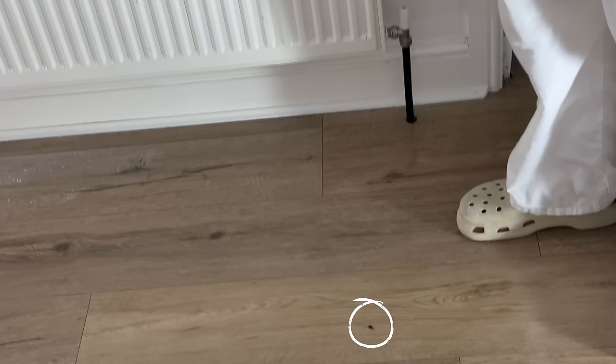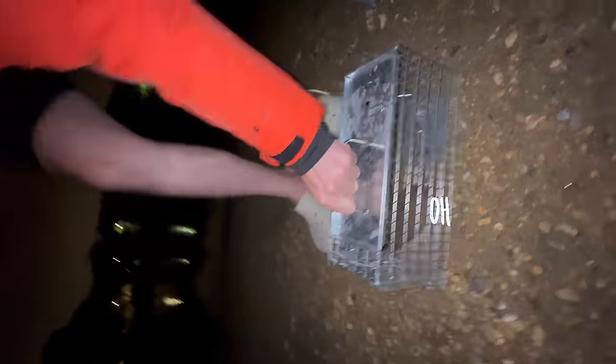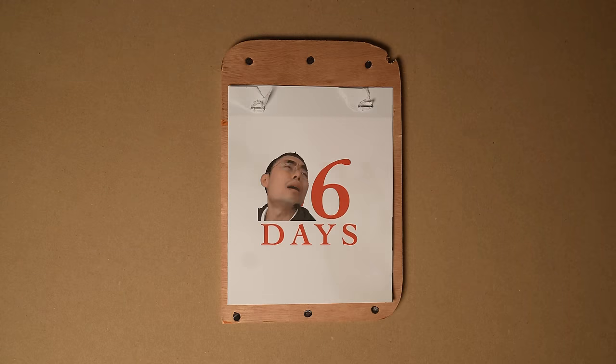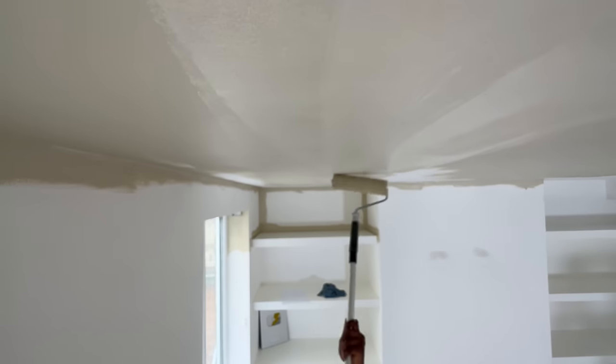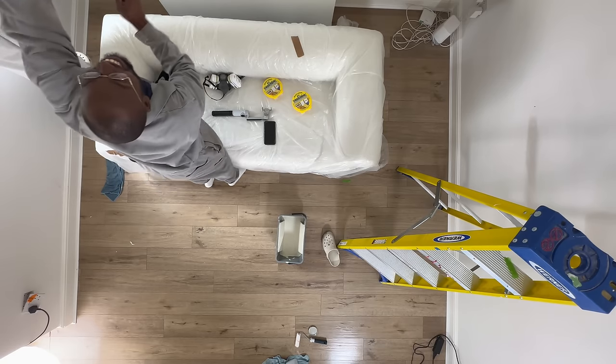Come on, mate. You have to take a rat 2 miles away from your house. I'm just traumatized. I had a troubled childhood. I had mice in my house. Now I have rats. Why am I upgrading? Just an excuse for me to do the heavy lifting. I'm the one touching the rat. Oh, no, I can't. Yeah, that noise I made. No. Let's paint. Sound like you're dying. Yeah, I am.